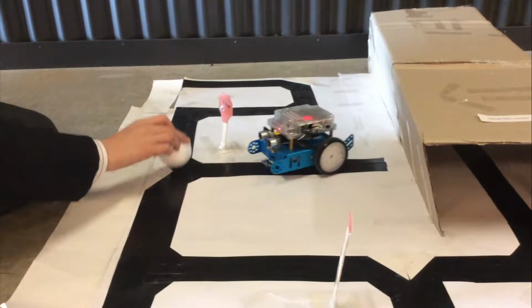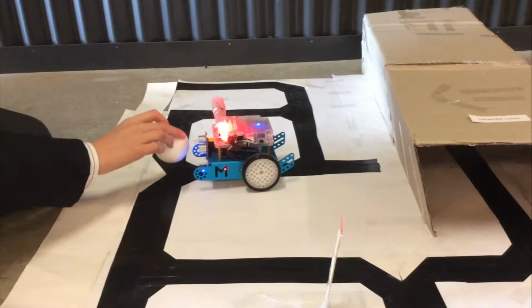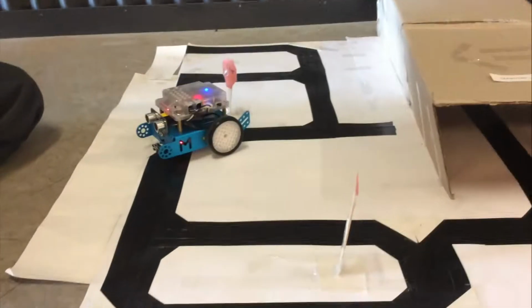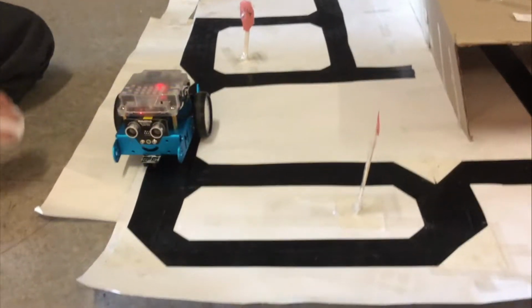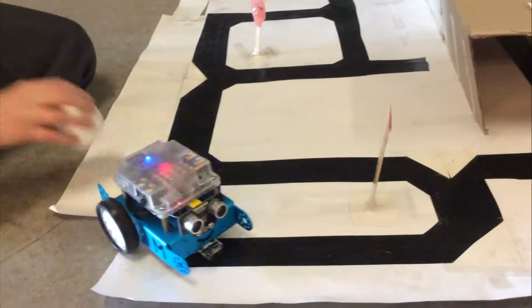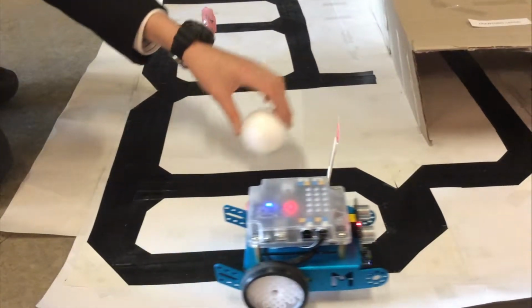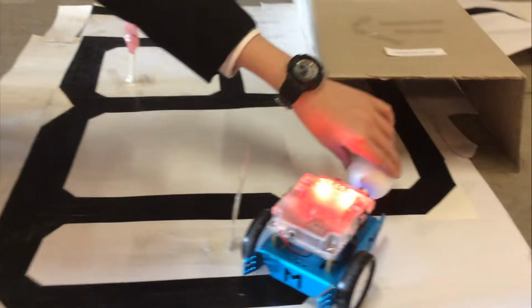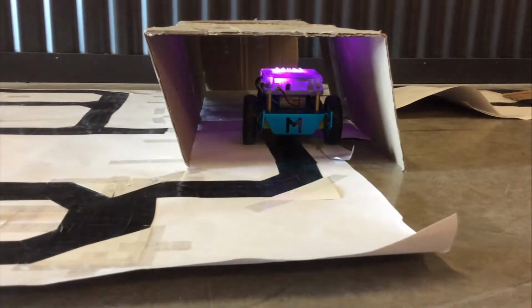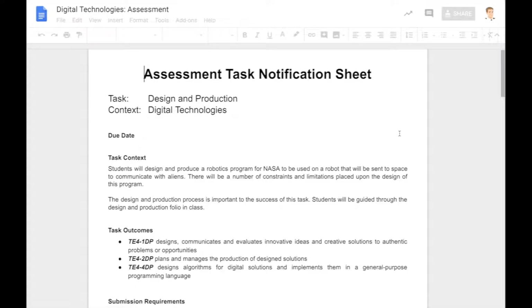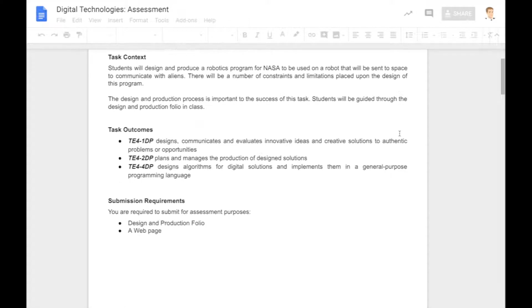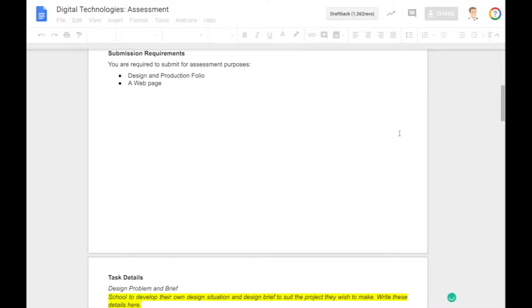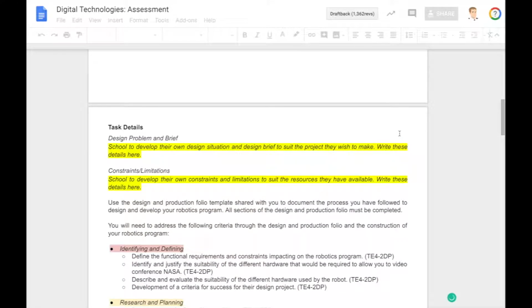I do encourage all schools to have a look at the different resources developed and change them to suit their needs. Depending on what programming language or what robot you're using, you may need to manipulate some of those. Our school will be using mBots, so we have definitely taken a focus on that when developing these resources. But please feel free to change the scenario or anything like that as required. The assessment task that's been developed is a bit open-ended, just to encourage schools to create their own scenario based on the resources that they have.